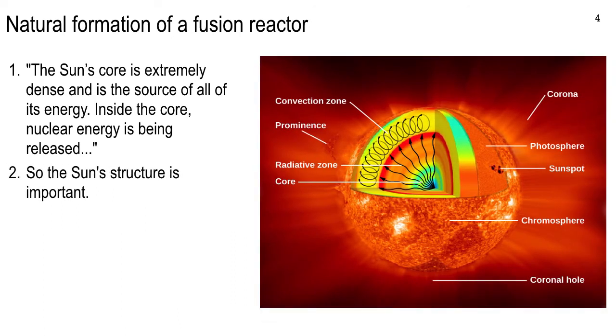Here's a picture of the sun structure. It's very common. It's a nice one. This is from your textbook. The innermost region is called the core, and that, my wonderful students, is where the nuclear reactions are cooking. And go ahead and make a side note. In our star, it is mostly hydrogen nuclei fusing together to form helium nuclei. A hydrogen nucleus is just a proton. So that's really the simplest nucleus in the universe.